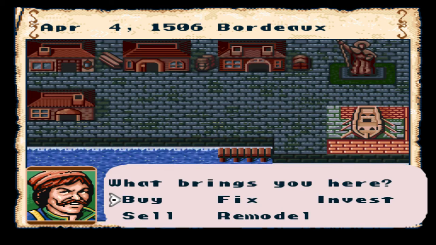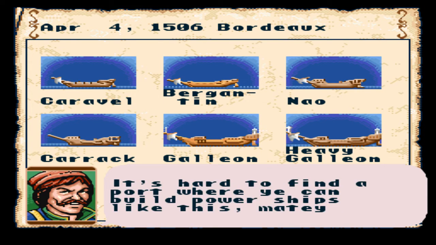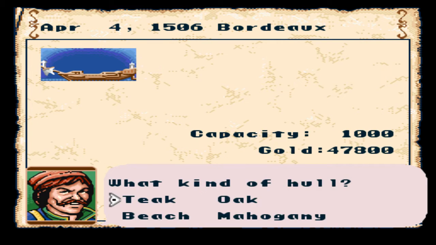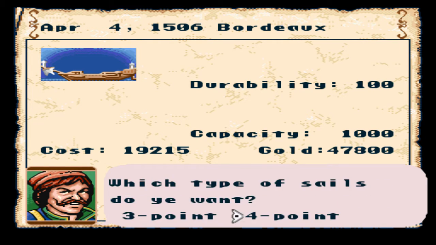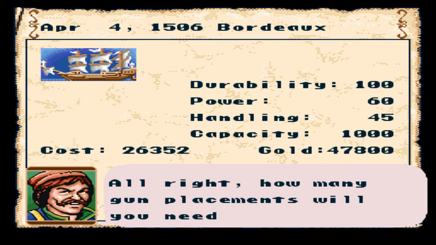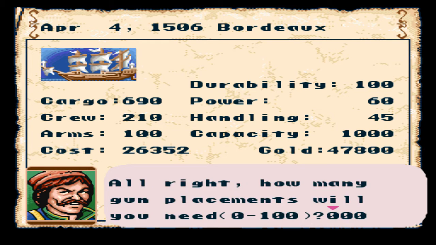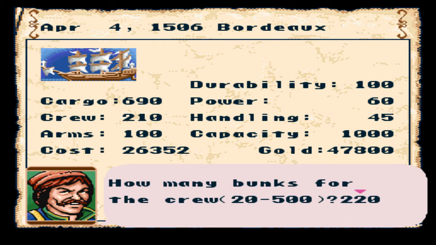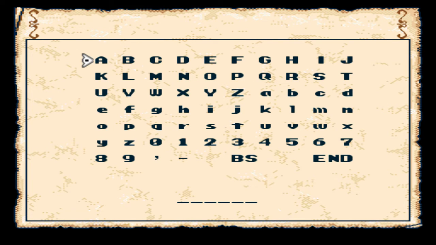There we go. Build us ship number 4. It's getting cheaper. Yeah, it used to be 39,000 for the first one, I think. Oops, no, no, no, it has to be the same. Alright, so we can call this one the Maria. That's a pretty classical ship name.